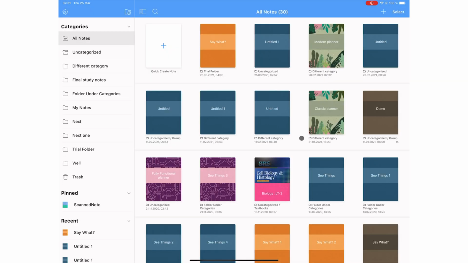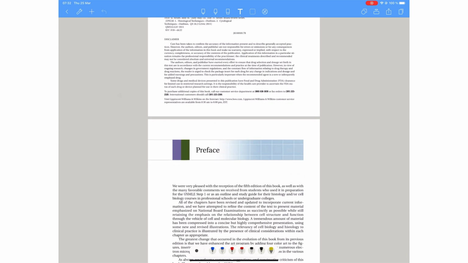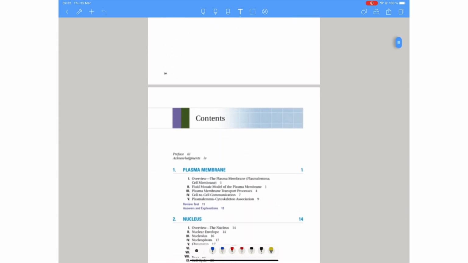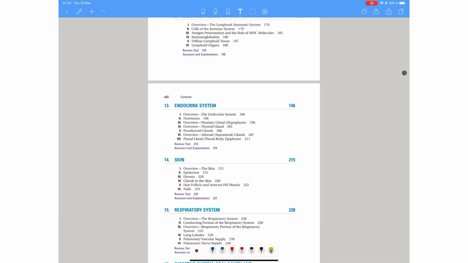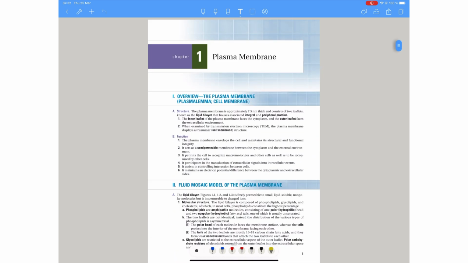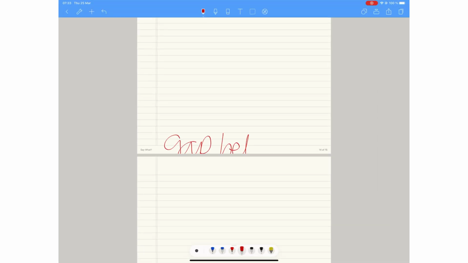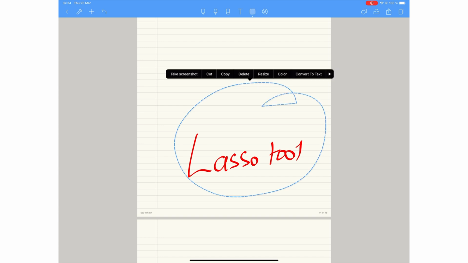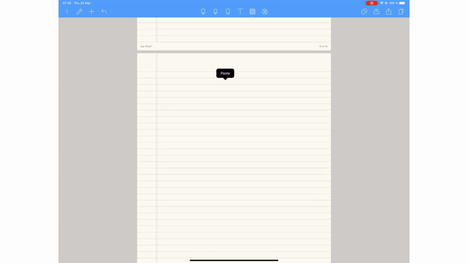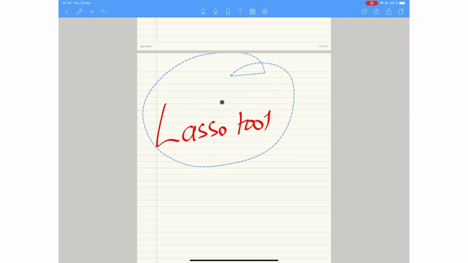Version 8.0 introduced vertical scrolling to Noteshelf. We had been waiting a long time for this. To change the scrolling direction, go to your settings and then to scroll. On the right side, when your pages are zoomed out, you get a fast scrolling bar to navigate through your documents faster. It navigates through pages instead of sections. There's a gap between your pages and your handwriting can't overlap between pages. Your lasso tool also can't move items across your pages. You have to cut and paste your notes between your pages. It's always uncomfortable when that's the case, so let's hope our developers can fix this in the future.